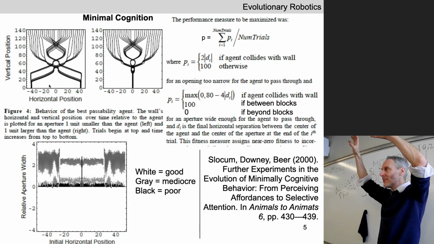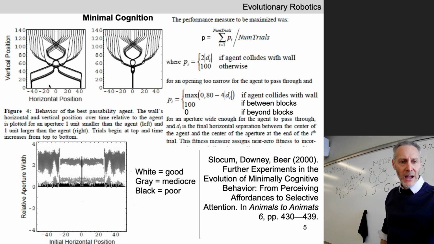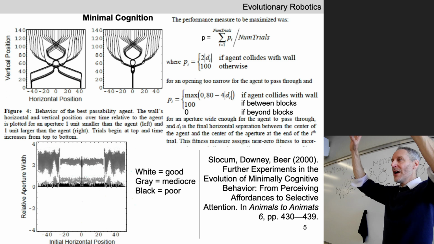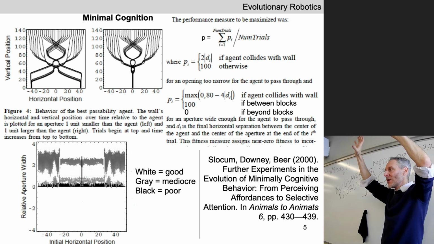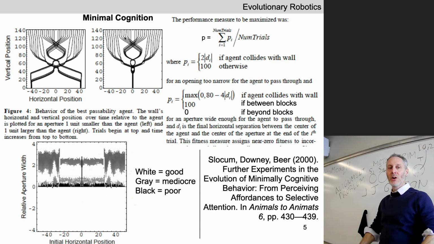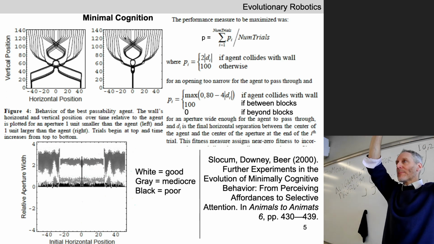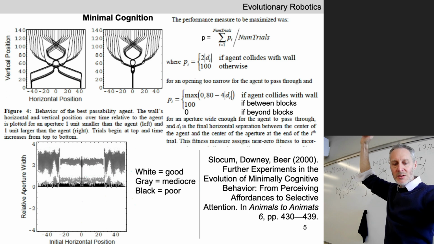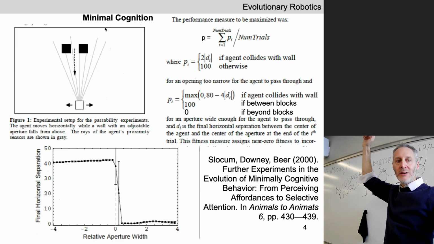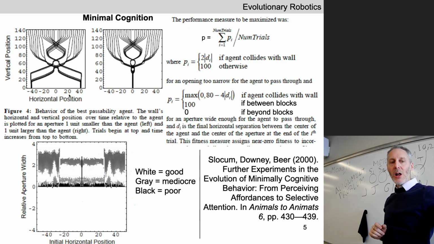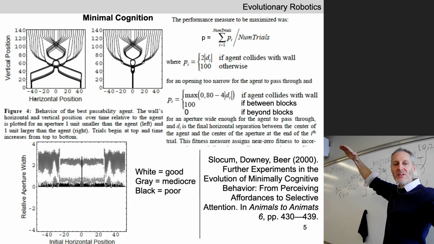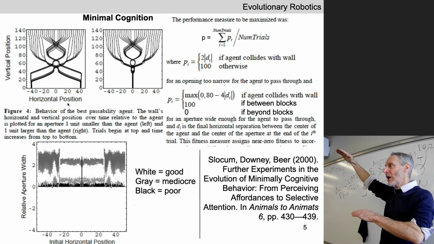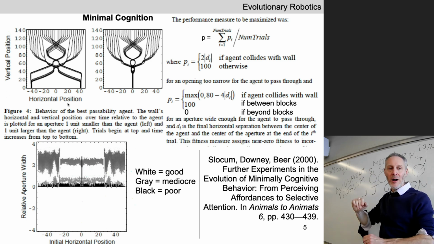They're now going to drop more pairs of objects from the top of the screen. And in this panel here, that pair of objects had a gap that was too narrow for the robot to get through. And in these object pair drops, the aperture was wider than the agent. The aperture was passable. In this set of the experiments, they dropped the pairs of objects from different horizontal positions at the top of the screen. Here, then here, then here, then here, then here, and so on. So they're going to plot on the horizontal axis here at every point in time in the simulation as the pair of objects is falling, at each time step in the simulation, what is the horizontal position of the robot relative to the pair of objects?